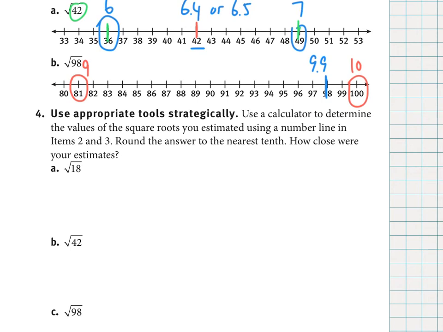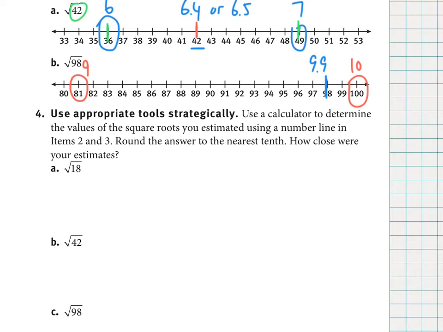Okay, the next couple problems, they're saying go ahead and use a calculator. Let's round our answer to the nearest tenth. So with these, you just need to find on your calculator where the square root key is. And in some calculators, you would have to type the 18 first and then press the square root key. But on the newer graphing calculators, and I'm not sure about phone calculators, you could type the square root first, then 18, and press enter.